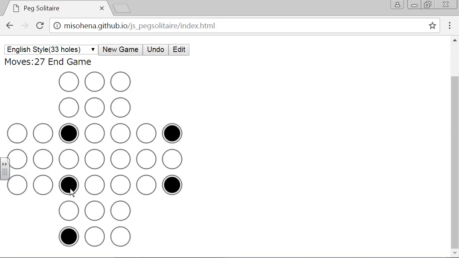But here you can see that it says end game in this JavaScript implementation, because it realizes I have no remaining moves, but I did not solve it, right? I left myself with these 5 isolated pegs. In fact, there is even a way to set it up where you don't have isolated pegs. Like in the morning, I ended up having 3 pegs along the bottom. But in that situation, there's no moves either, because you can't jump anywhere from here. Because the thing is, you can't jump into these areas off the board, right?